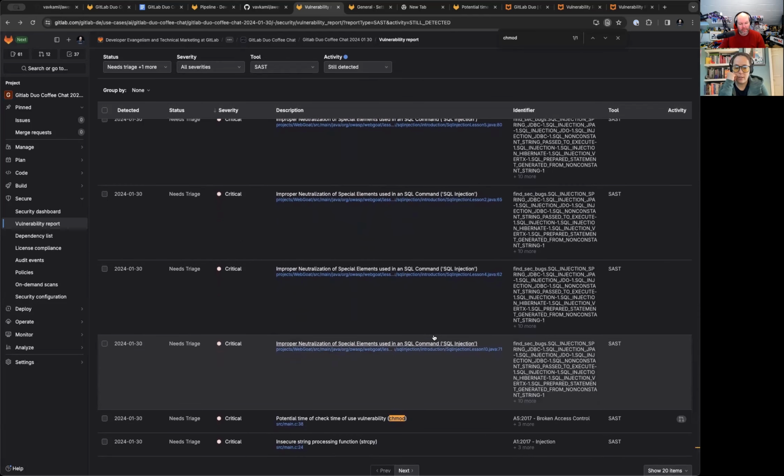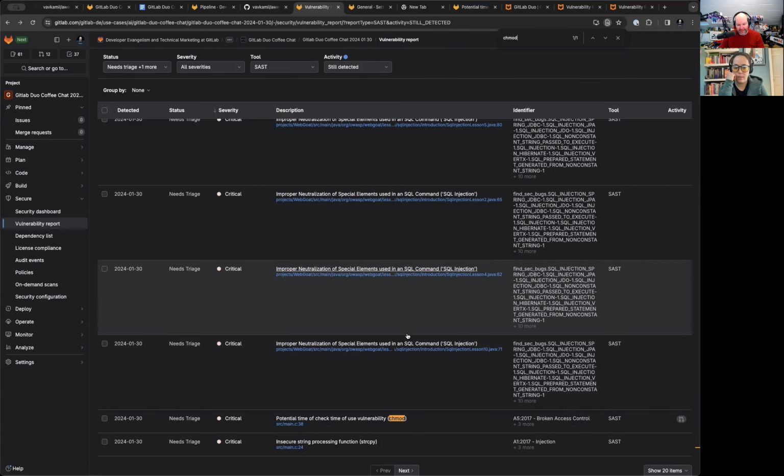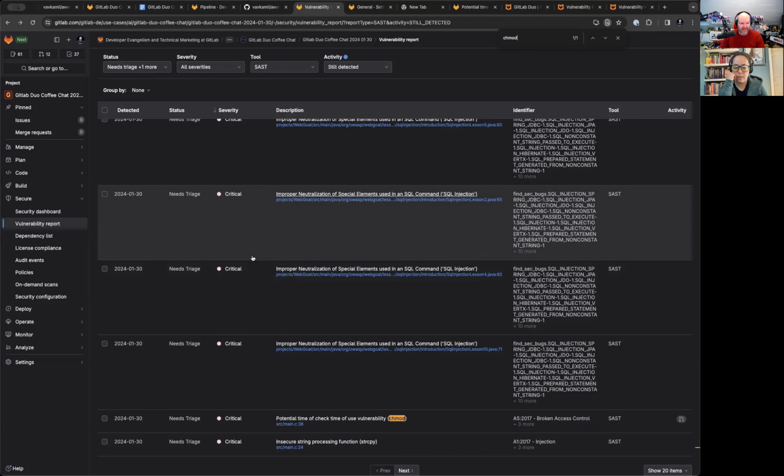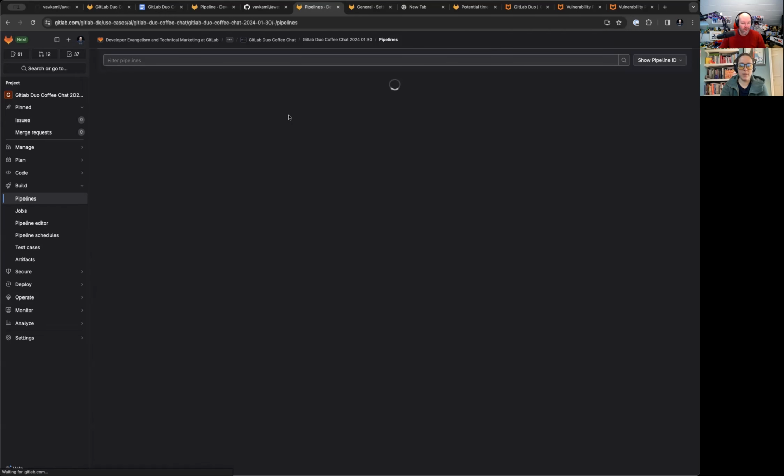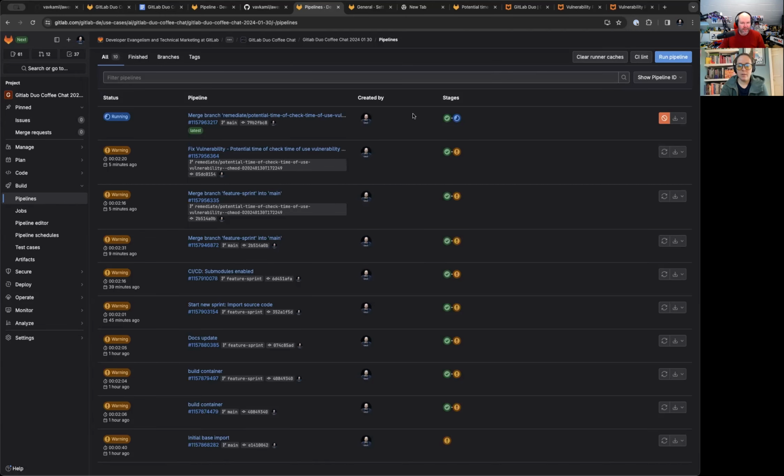Okay. Maybe I'm also hitting a race condition because the merge into main didn't trigger the security scans yet. Okay, that could also be it. Let's give it a couple minutes because it should show up as no longer detected. Because this pipeline is still running. It's still running. Okay.